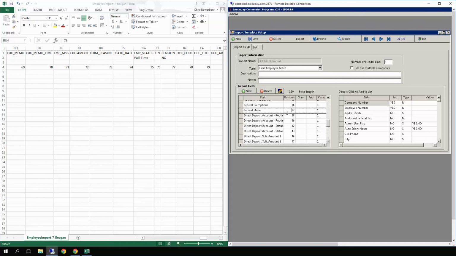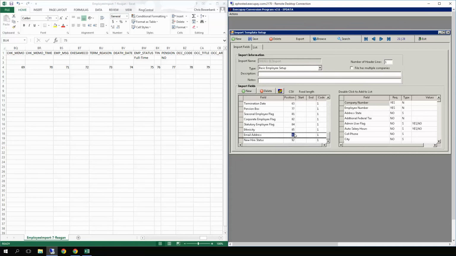So actually count them out here: I went from 39 out to 42, 43 up to 46, because in between were fields that I just didn't use. As long as you count them out and put in what position they're in, 85 to 91, at the very end, you'll be able to import based off of the position of that column.